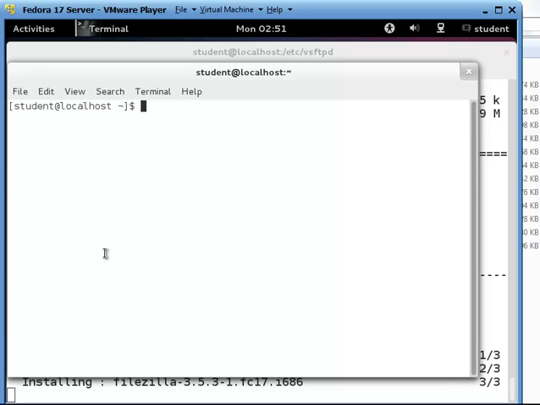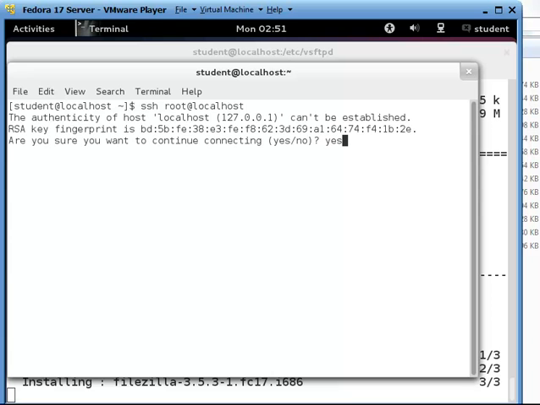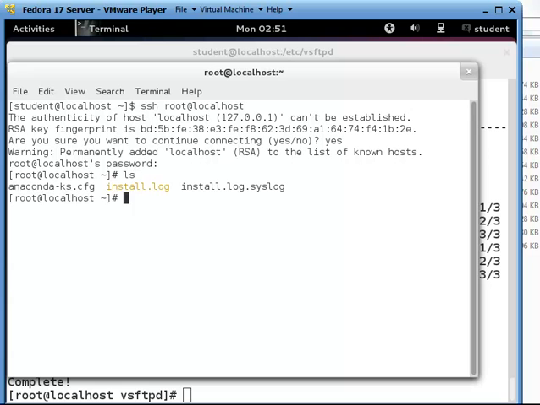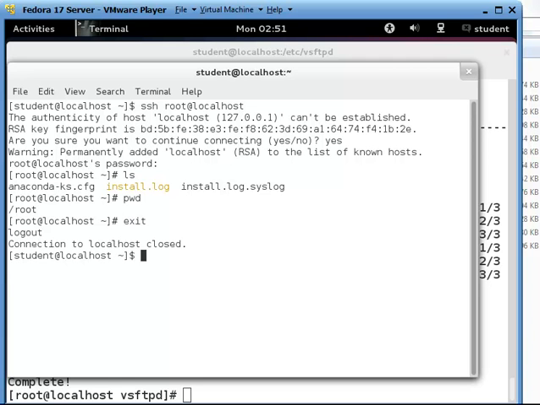And so I can prove to you that I can ssh here. And then I can say root, for instance, at localhost. And this will let me assume root control. I become root on another system. So this is how I can remote connect into another computer. ls, /etc, pwd, etc. So when I'm done, I can just type in exit, and it lets me log back out.